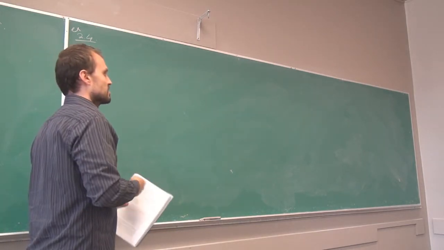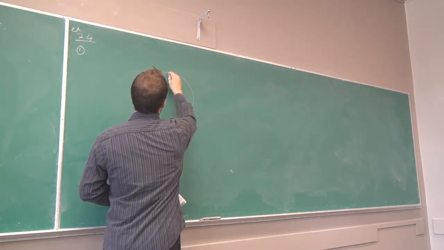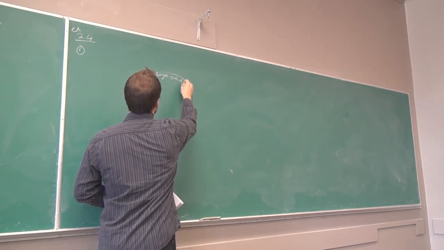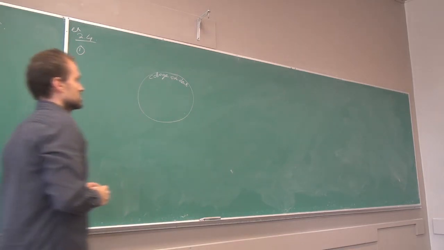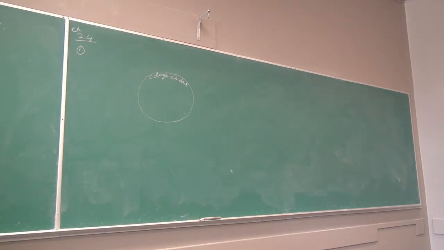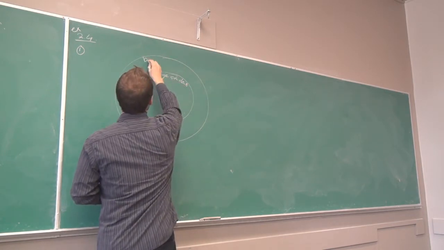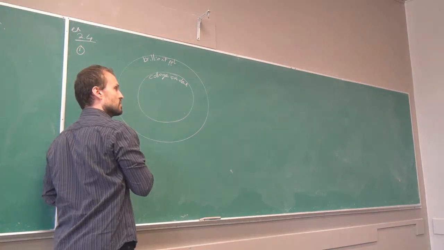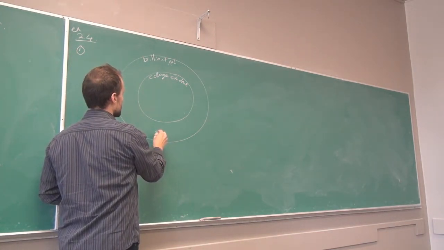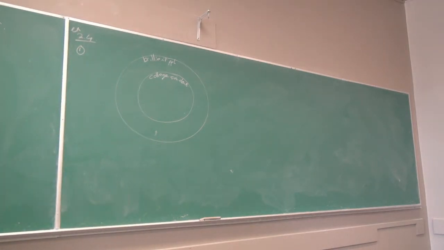So what I could do is try and visualize what's happening here. It makes a huge difference. So if I make a circle that represents college students, it says all college students are brilliant. There could be brilliant people that are not college students. So when I want to put the circle of all brilliant people somewhere on the board, it's going to have to be outside, containing the college students. Because if you're a college student, you have to be brilliant as well. But there could be brilliant people somewhere else. There they are. They don't have arms. They could be brilliant too. Doesn't have to be a college student. Does that make sense? So if we assume that the first statement is true, this is the situation.